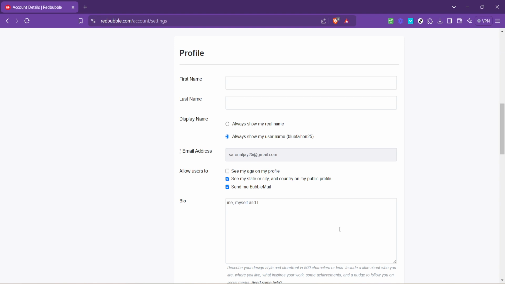We hope this guide has been helpful and encourages you to share your artistic voice with the world. Creating an engaging bio is just one step in your artistic journey on Redbubble, but it's an important one. It's your introduction to potential fans and buyers, an opportunity to make a connection and leave a lasting impression. So take your time, be genuine, and let your creativity shine through your words.